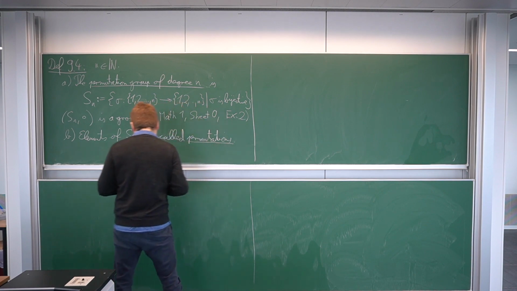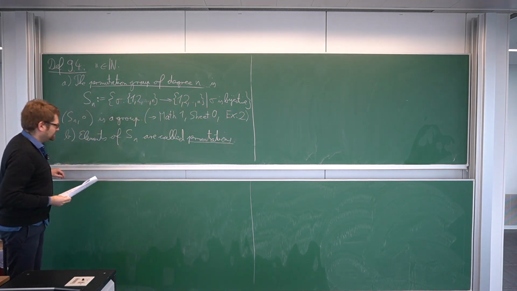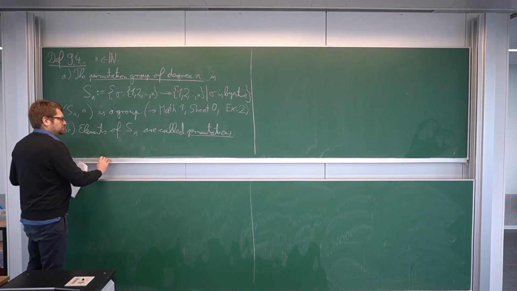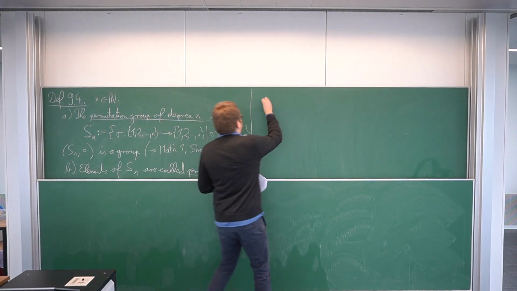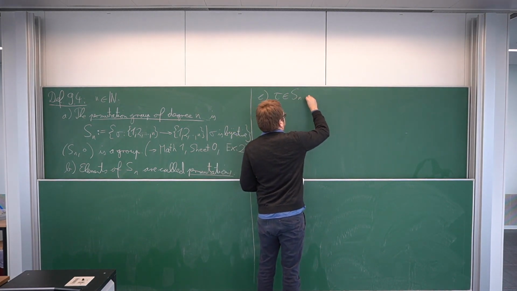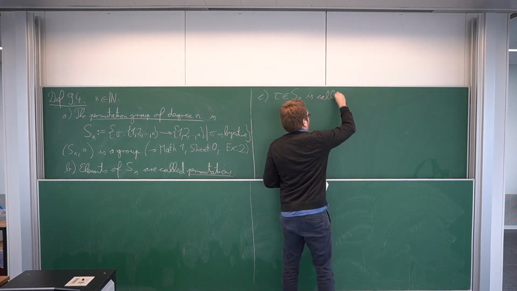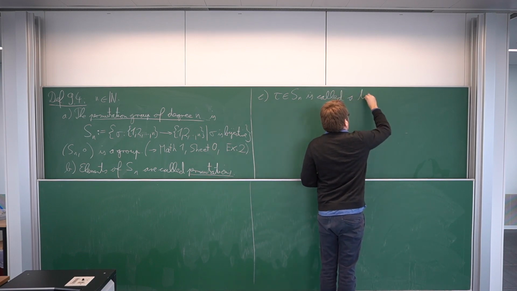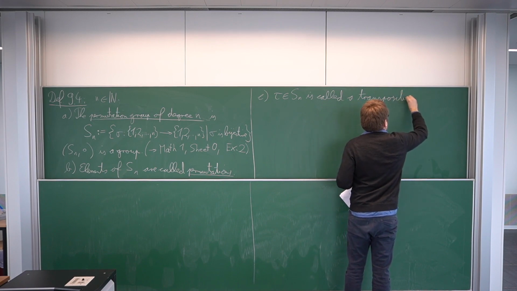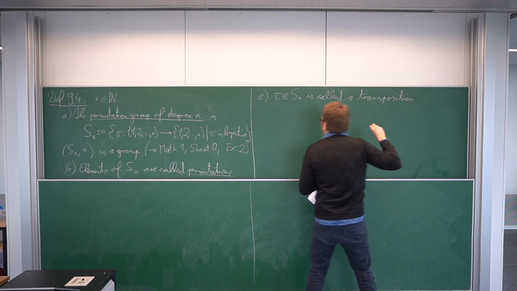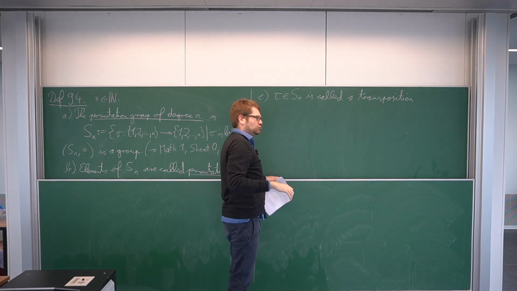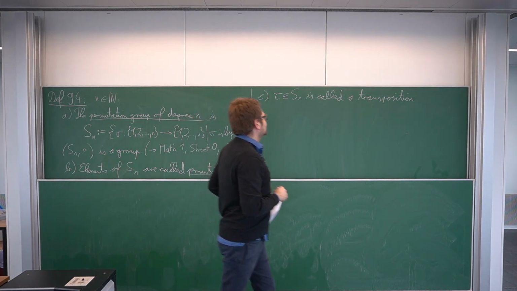Okay, and we finally want to give a particular name to a special kind of permutation. Start right here. If we take some tau in Sn, this is called a transposition. By the way, this might be the first time I'm using tau. I think sigma I had already, so I might get through the whole Greek alphabet until the end of the semester. We'll see.